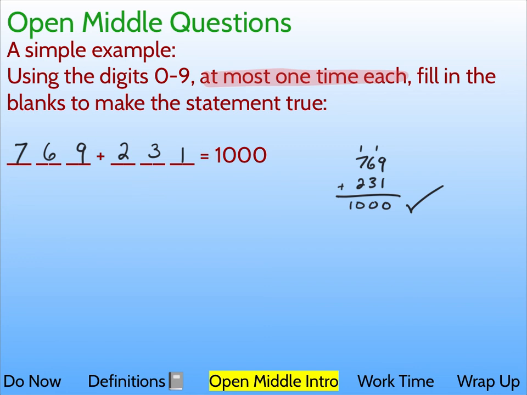This is just one, but notice that the 7 doesn't repeat, the 6 doesn't repeat, the 9 doesn't repeat, 2 doesn't repeat, 3 doesn't repeat, 1 doesn't repeat. None of them repeat. And you don't have to use all of them. Like you notice I didn't use 0, I didn't use 4, and I didn't use 5. So that's kind of the way these questions are asked, and we'll do plenty of them over the year, so you'll get more familiar with them.